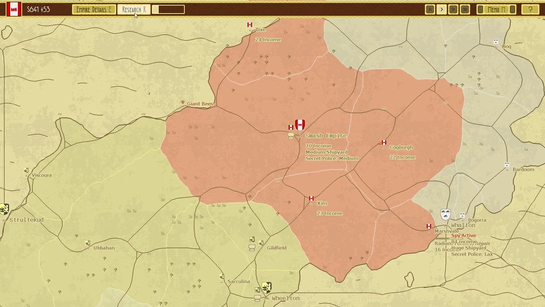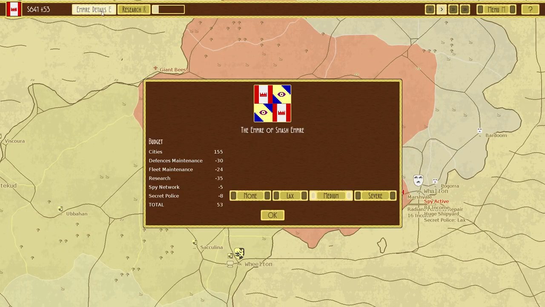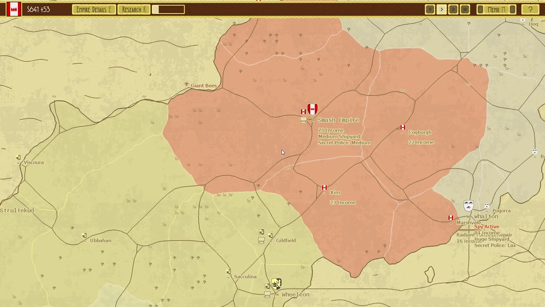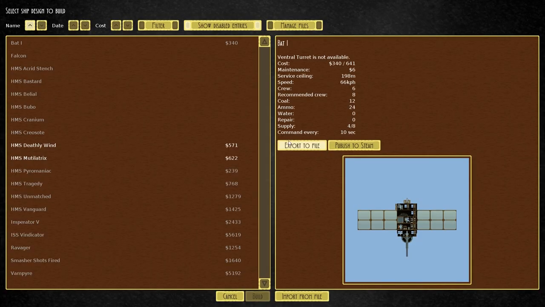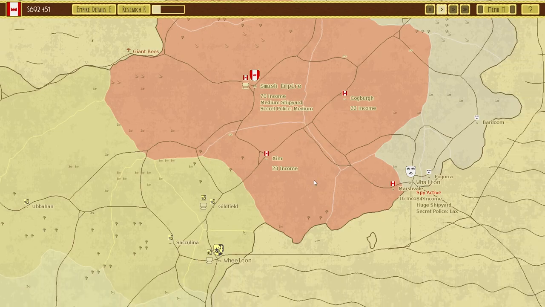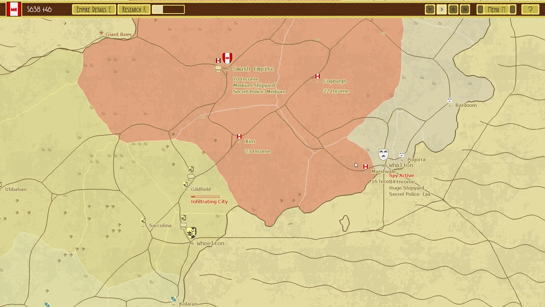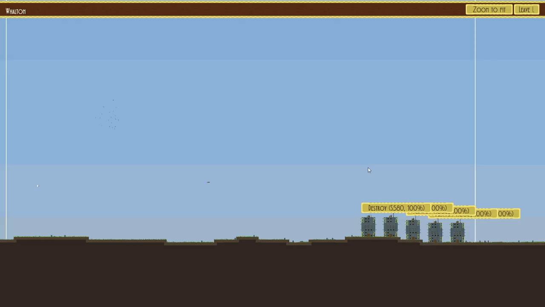We got 53 because we did reduce the amount of research we're putting in a little bit. And we do have, that's at medium as well. Alright, let's see if we can build another ship so we can actually... What the heck is that? That looks cool. Also, extremely expensive. Alright, we do need to wait on a little bit more cash. I kind of want to know what you've got. I also want to know what you have.